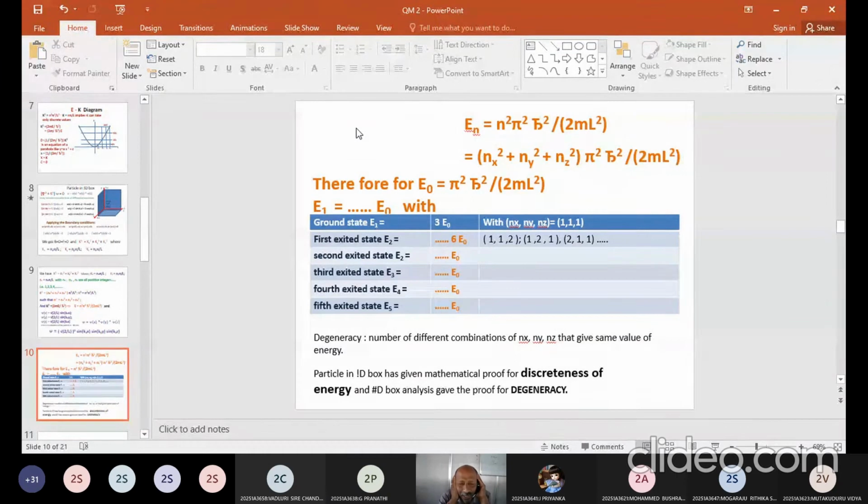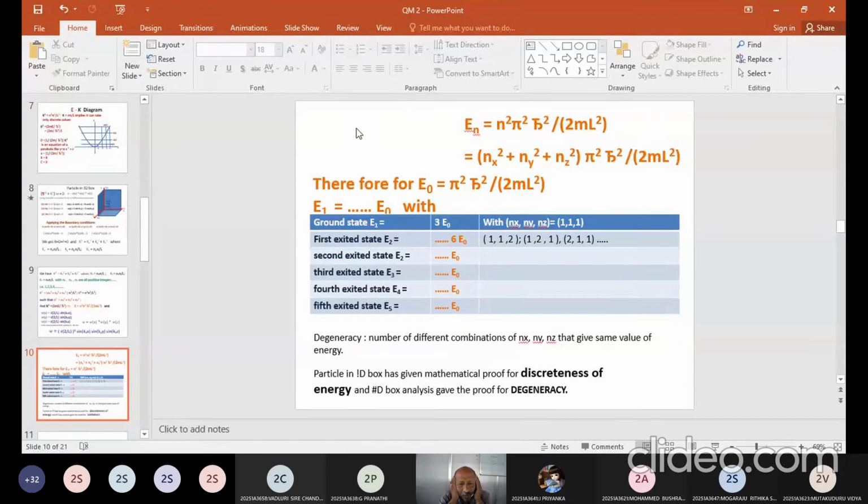The person who said 9, do you stick to 9 or do you change it? In the ground state, we have 1. In the first excited state, you have 3. That is 1 plus 3, 4. Plus in the second excited state, again you have 3. That is 4 plus 3, 7 energy levels. Right?